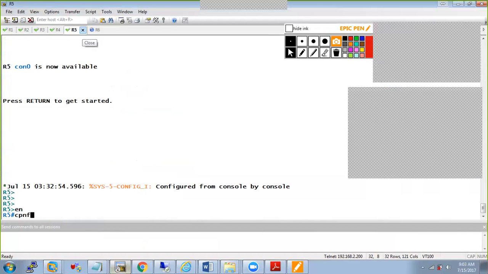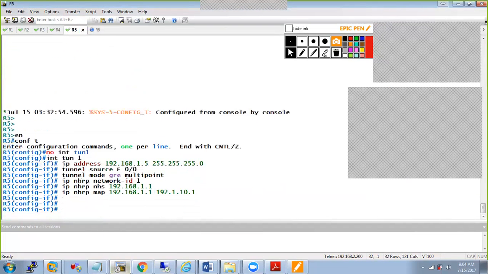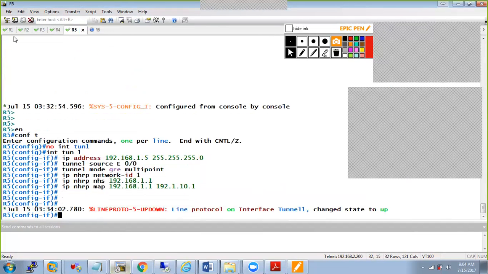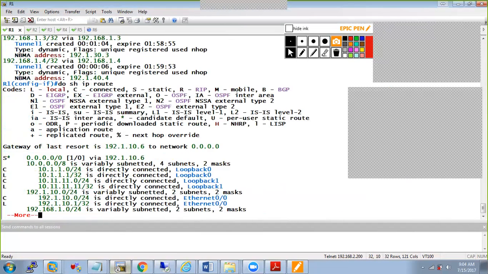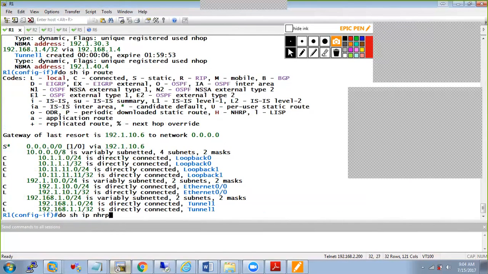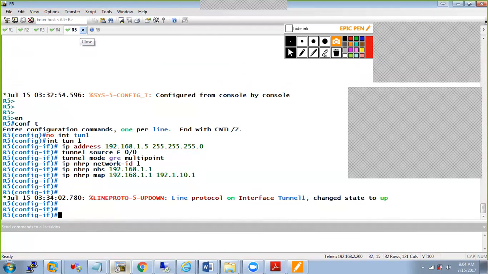One of the networks I set up, I had about 200 sites worldwide. It was a MNC, multinational company, and it had about 200 sites that were connecting over here. I have all my mappings done. All right. Now, let's go to router 5, and let's say I want to communicate to router 2.